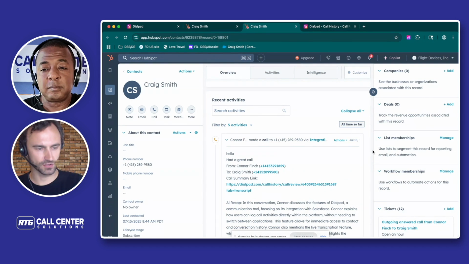Everything today so far, we focus more on the calling and ticketing side within HubSpot, but we do have our V2 that's in our early adopter program right now. I saw a demo of it a couple of weeks ago where we also are logging text messages, both SMS and MMS. So media files, pictures, GIFs, things like that will all get logged into HubSpot as well.